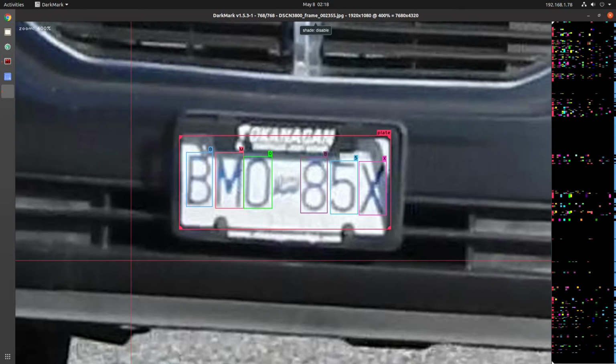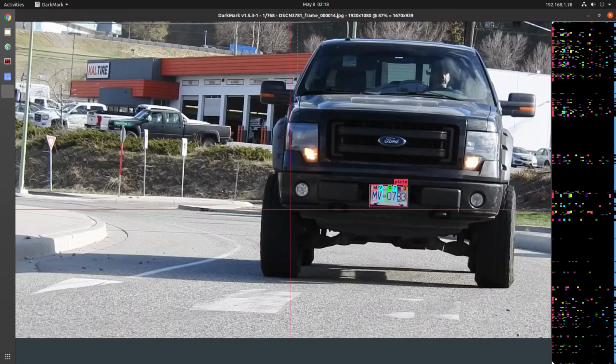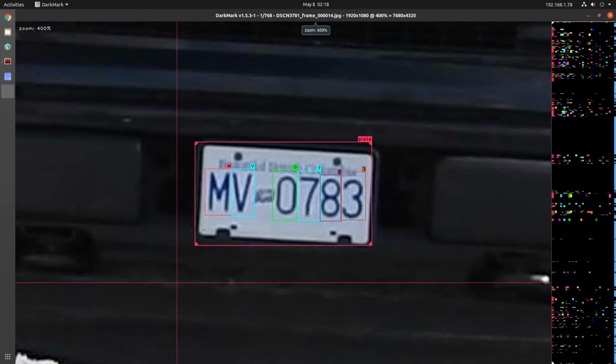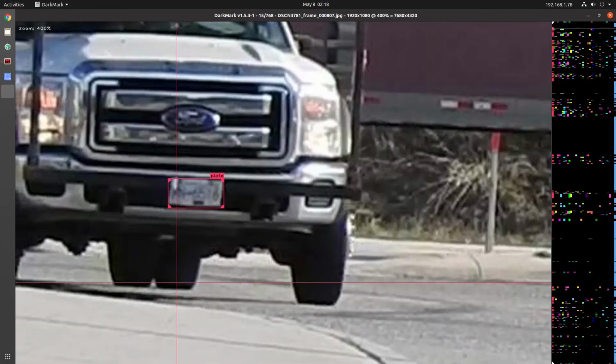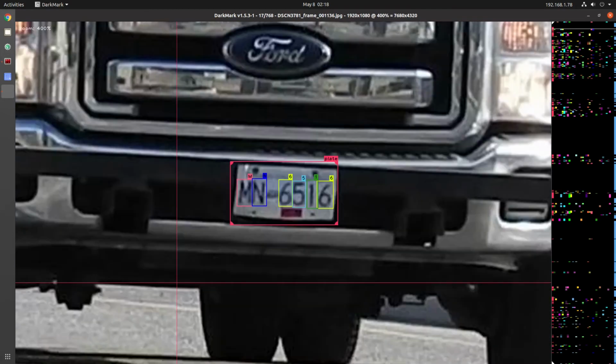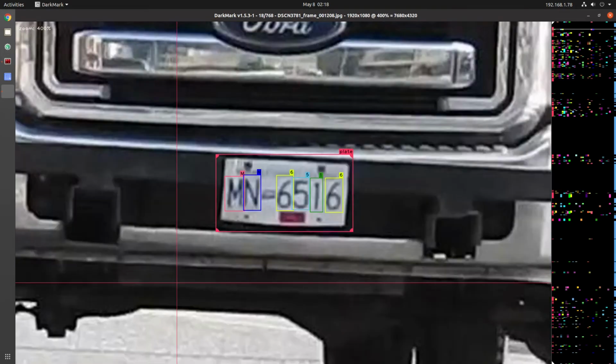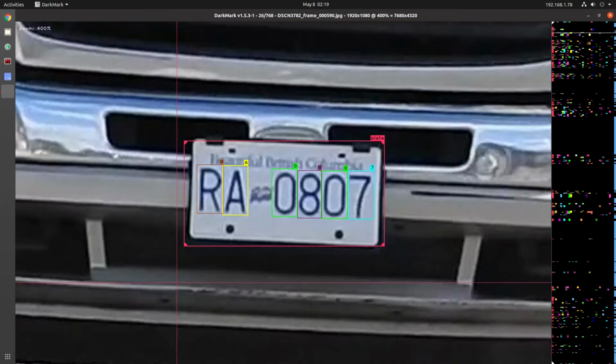At this point, if I want to quickly review annotations, I press Home to go to the first image, and then I press the letter Z. This will zoom in to the first annotation. Every time I press Z after that, it will focus on a new annotation or switch to the next annotated image if necessary. This way I can use Z to go through the entire list of images.